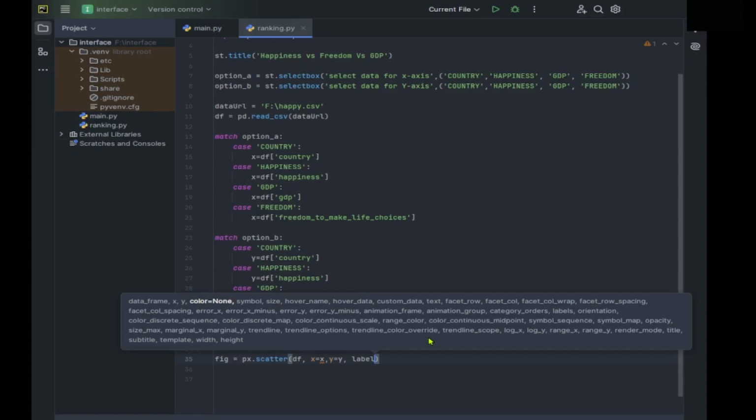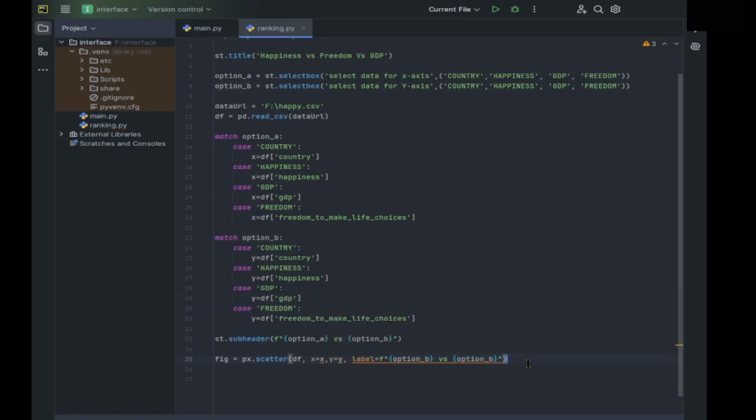We're going to give a label of the options equals f-string option A versus option B. Okay, so we have the parameters for the figure.